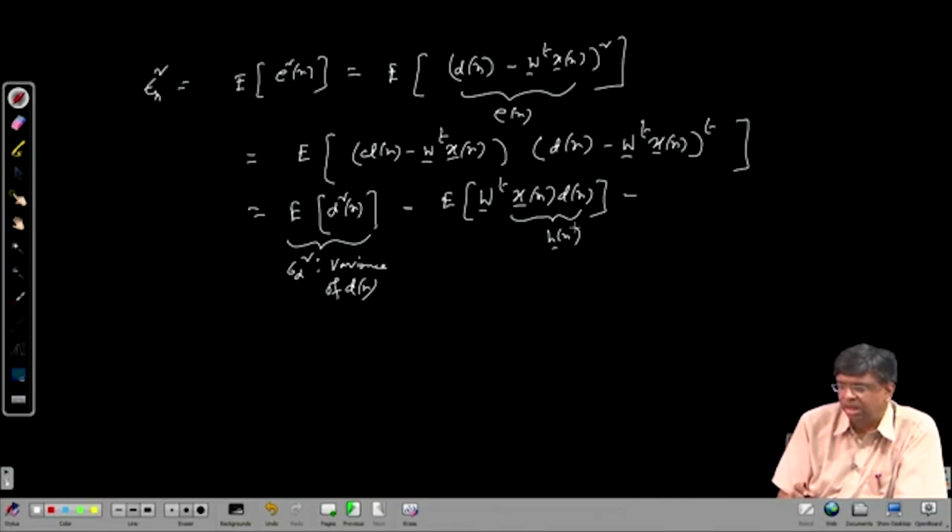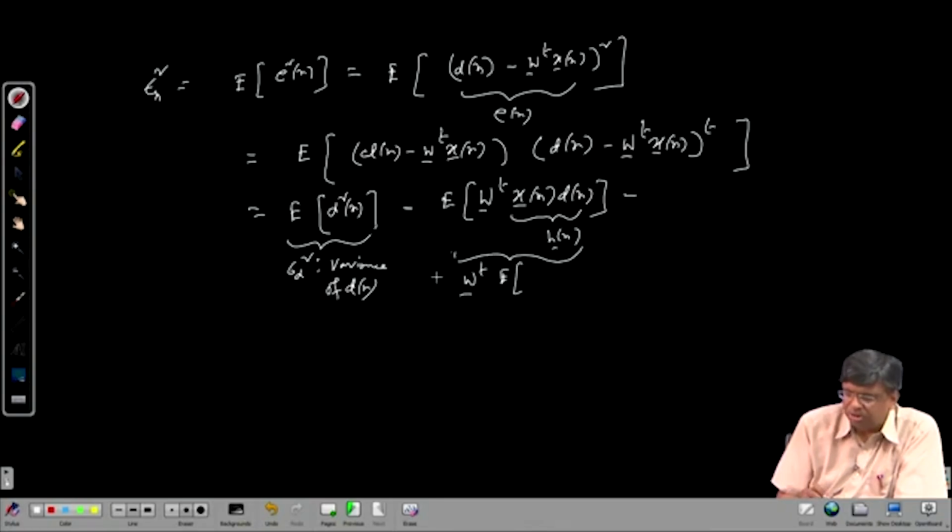So E will come directly on the term from H n. It will be W 0 E of the first component of H n plus W 1 E of the second component of H n and so on, which means it will be W transpose then E of H n.